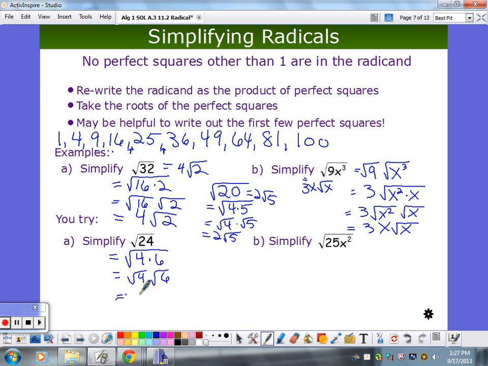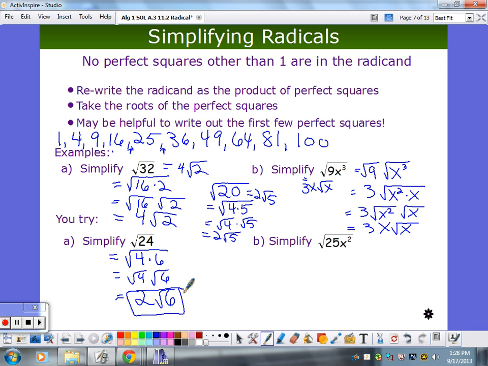What's the square root of 4? 2. The square root of 6. Now I always check this one. I'm like, gee, can I take the square root of 6? Are there any perfect squares in there? Let's think of the factors of 6. Well, 1 we're not counting. 2, 3, 6. That's it, right? Are any of those perfect squares? No, they're not. So this is as low as I can go. What do you think? Have I lost anybody? We got awfully quiet.